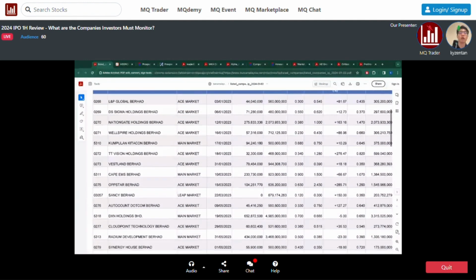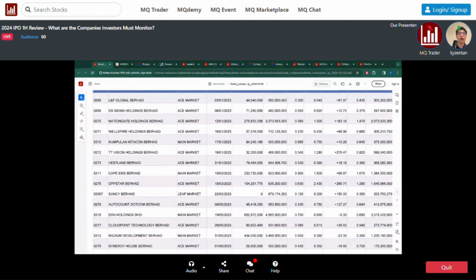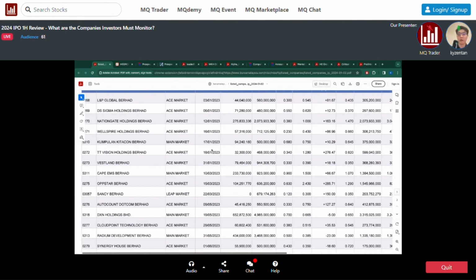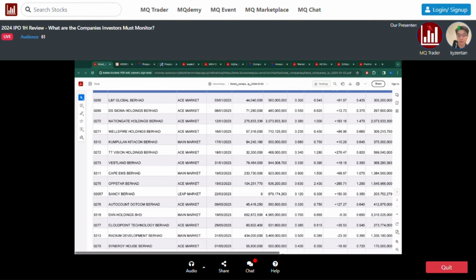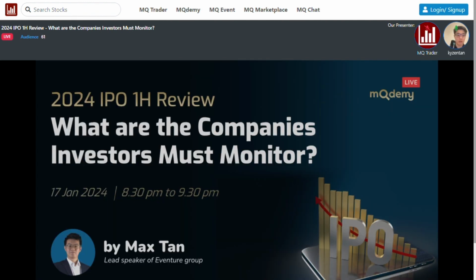Again, I don't want to name who. So you can always take the data and trace it back. But the advisor is just a small part of the whole overview of how we assess an IPO and the IPOs that we are talking about later on. And yeah, we'll talk a bit about the advisor later on if you are interested. Right, so let me get back to the slides.